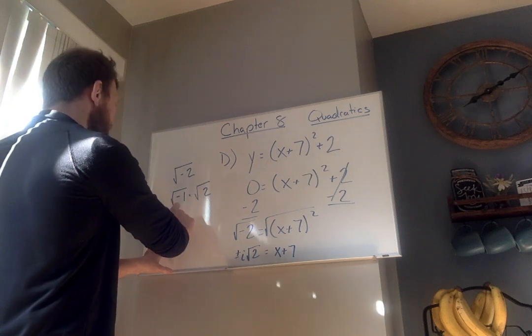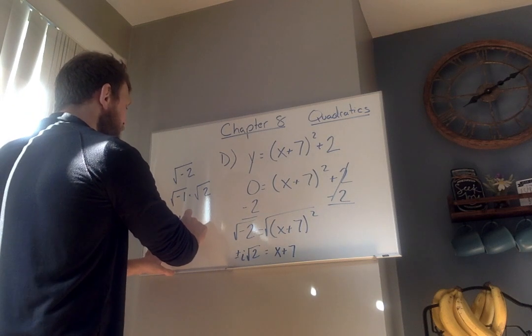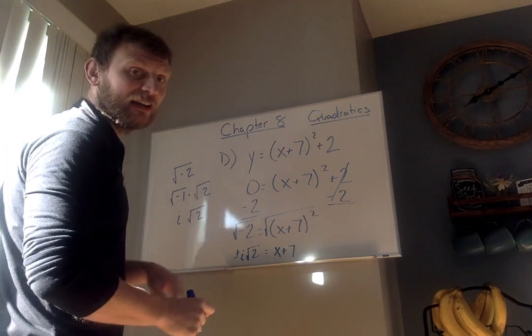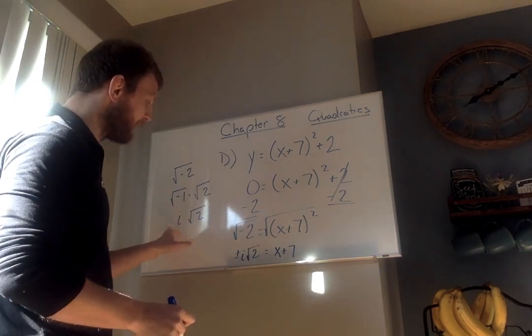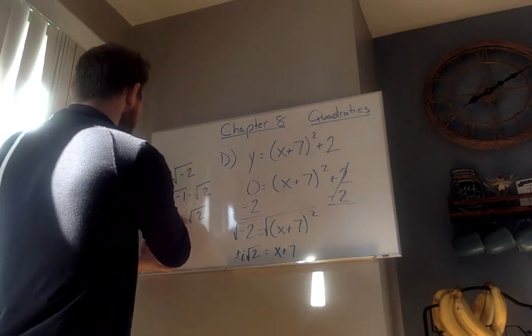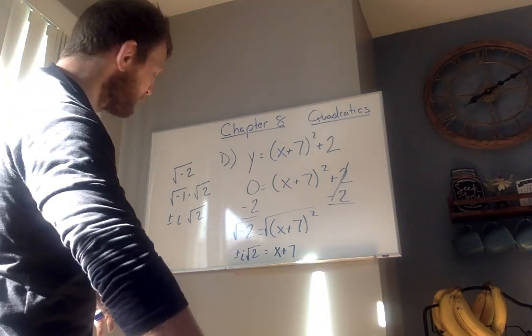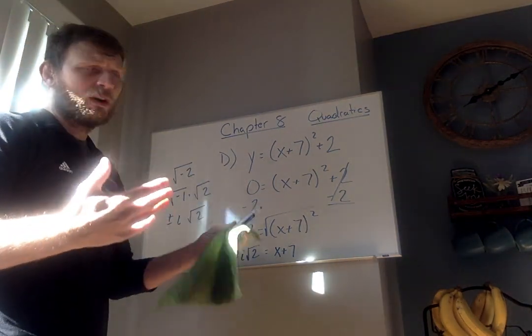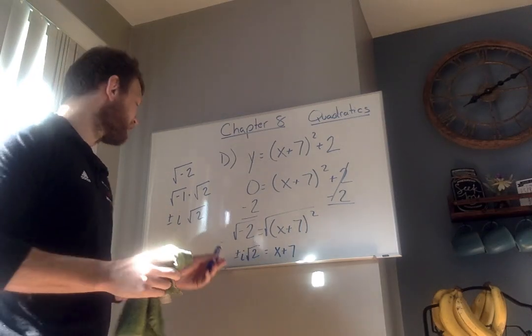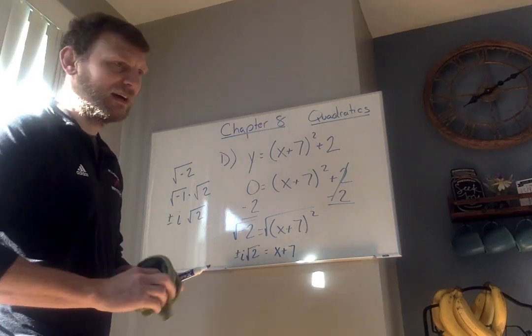The square root of -1, well, that's your i by definition. We learned about that last chapter. So that's where that comes from. And all square roots have 2 answers. So that's why it's a plus or minus. And I like writing it as plus or minus. Instead of wasting ink and writing it twice, I write my answers with plus and minus.